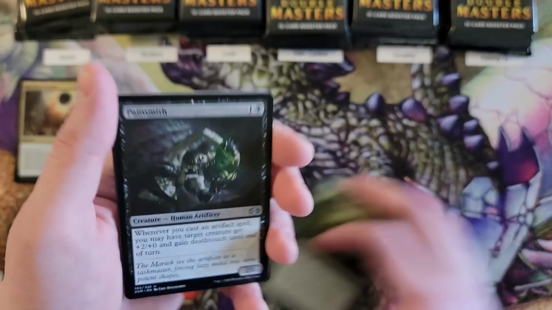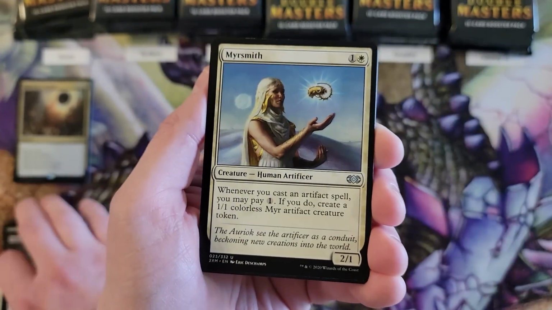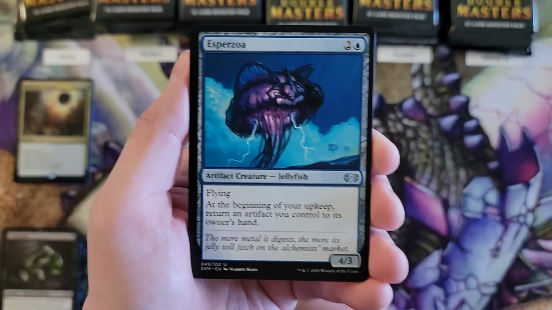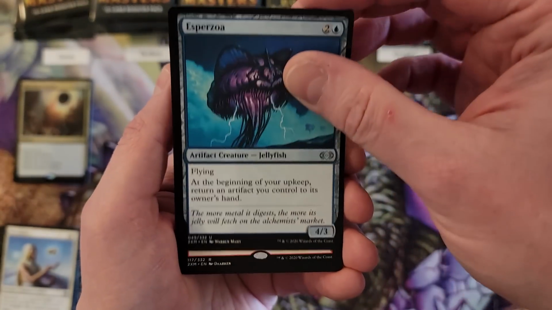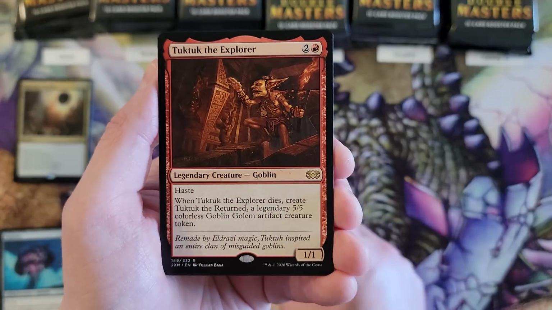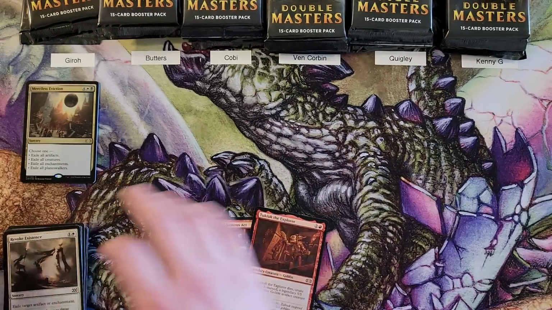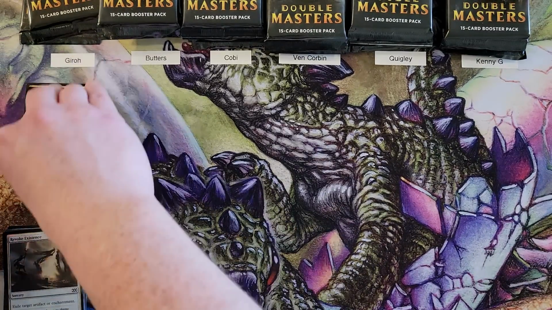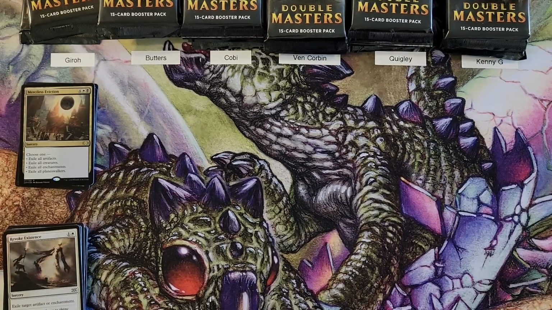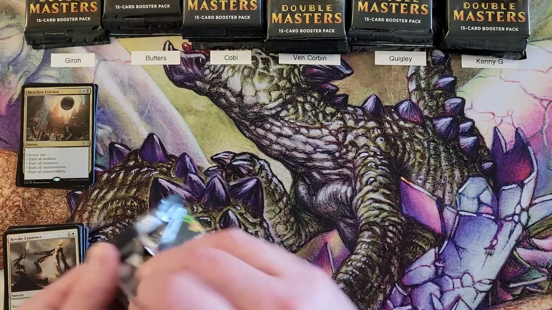There are some huge casting costs in this product. Yeah, there are some jumbo casting costs in this product. This is the set of extreme highs and extreme lows with casting cost. Mirror Smith, Esper Zoa, Blasphemous Act for a 9. That's your follow-up? Sheesh. And Tuk Tuk for a 12. And Chief of the Foundry in foil. Okay. All right, now I'm going to put that Merciless Eviction foil back on top. Okay. Well, that's a 31 already, Giro. Usually you get 2 foil rares per box, and then maybe we'll get a foil mythic. Butters, you're up.